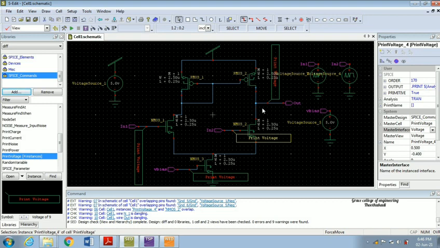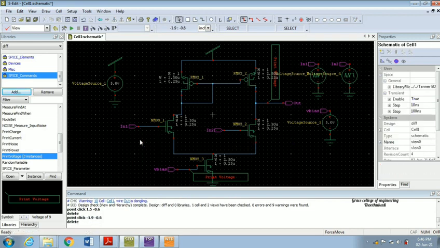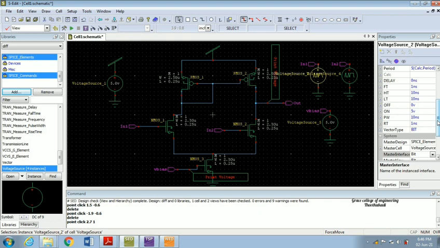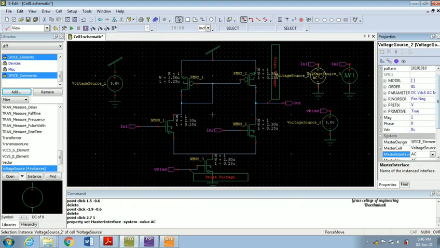So next thing what we have to verify is the value of our AC voltage, that is our AC analysis. So for that we have to change our inputs. Okay, for input 1 I am going to change it to AC. So I'm converting it to AC. Then I have to give some value for its magnitude. So I'm going to give 5 and this also.